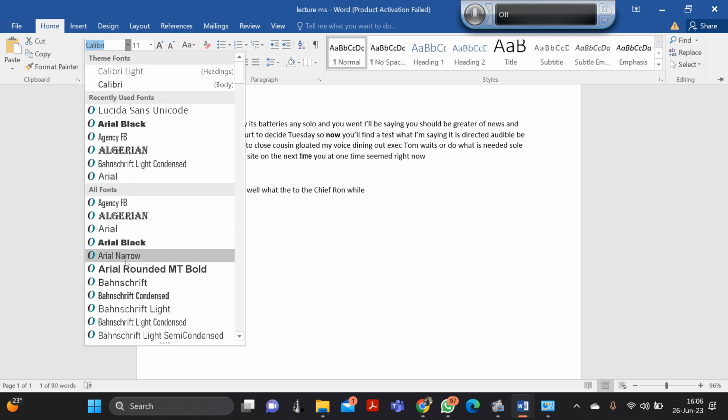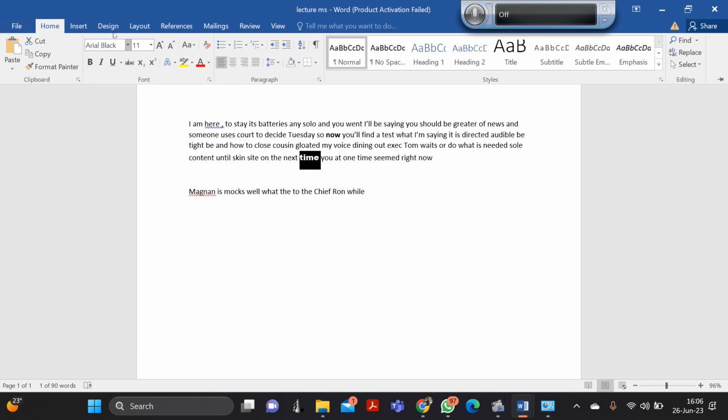I'll get to change the font size. Here I was changing the font type. Here is the font size. So I want it to be bigger, smaller. I can get to work around that and it will be done like that. So this we get to do from this segment.